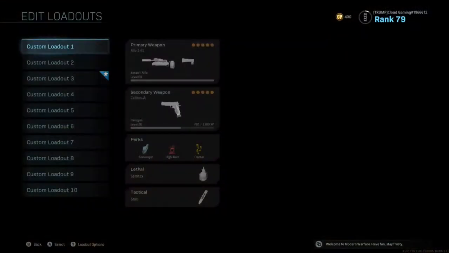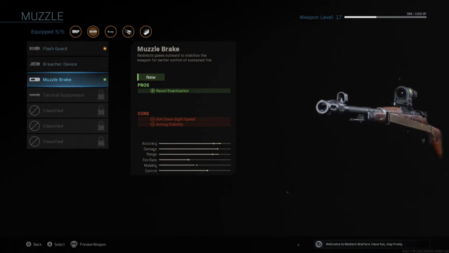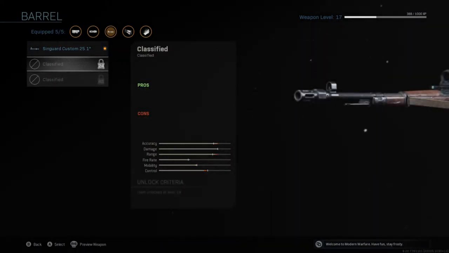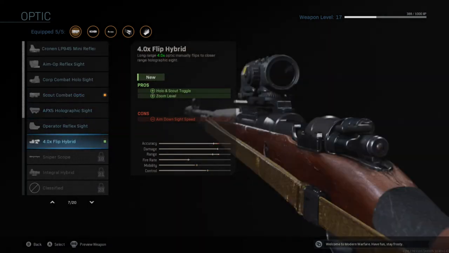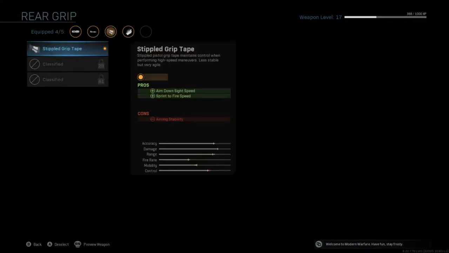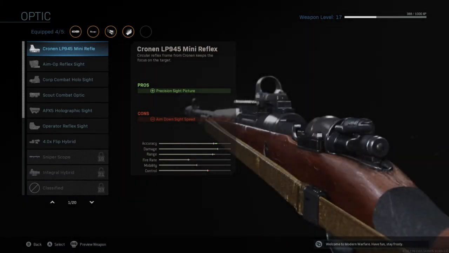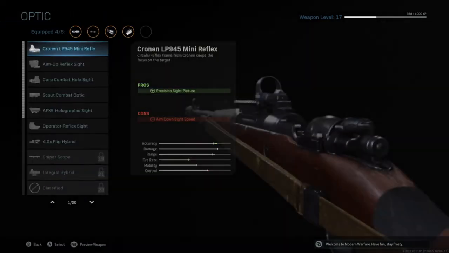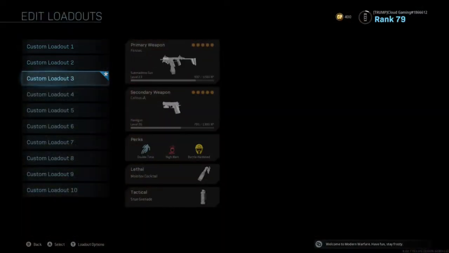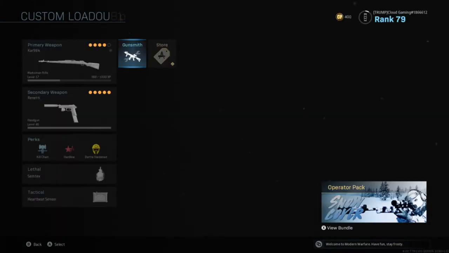Okay. Let's go ahead and leave this lobby. Let's see what progress we've made with the Kar 98. Actually, aim down sight speed is lowered here. Ooh, I don't know that I want that. Okay, I'm gonna take off the sight because I don't really think I need one. It takes away the aim down sight speed, and I think I can do without one, quick scoping.